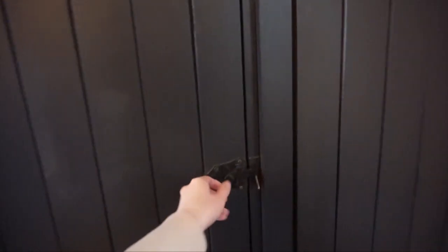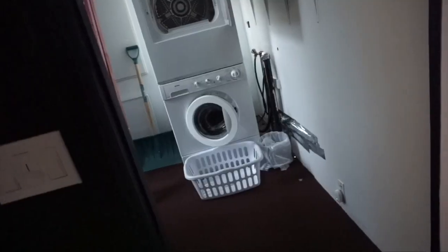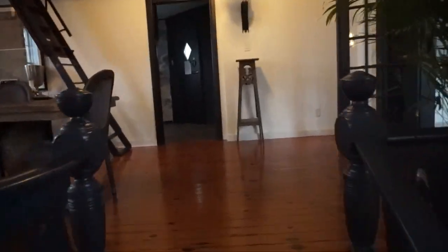There are a few doors that are actually locked that we can't get into. We don't know what's behind this wall, and this other one is locked too. Oh wait — it's just a laundry room! So that one opens, but the one over there does not. There's also a basement which they've locked, so I guess we can't go down there — which might be a good thing, but it's also kind of creepy.